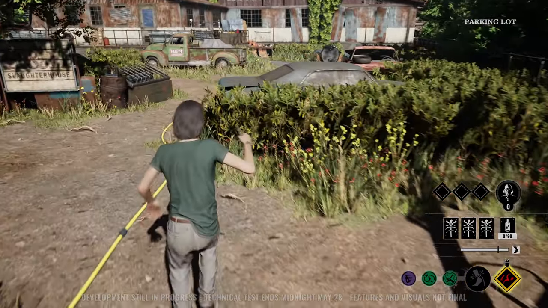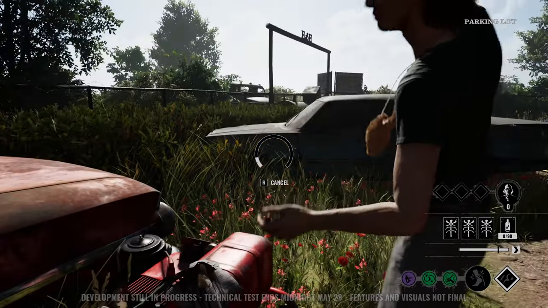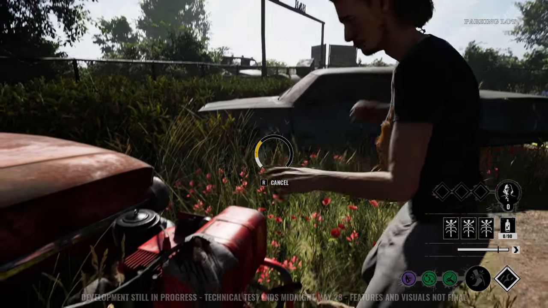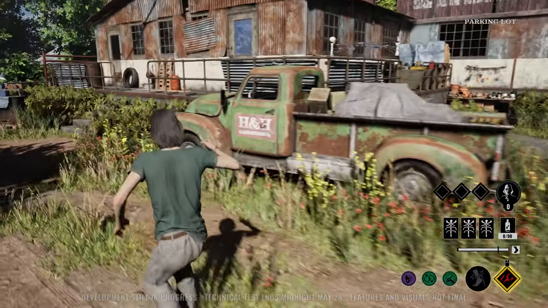Unlock and open. No. Power the generator. That's the first thing. Do not just run past. So hit. I whiffed. I whiffed hard because I was too anxious. I'm not good at this yet. I'll get it. There we go. I am not good at doing that yet, but I will get it.